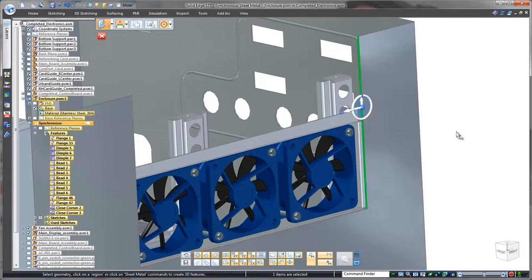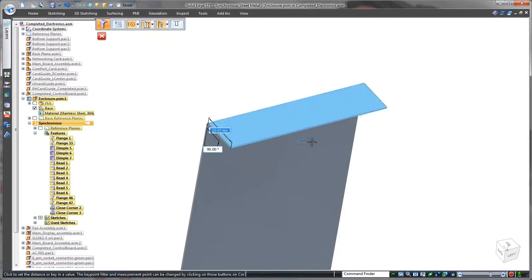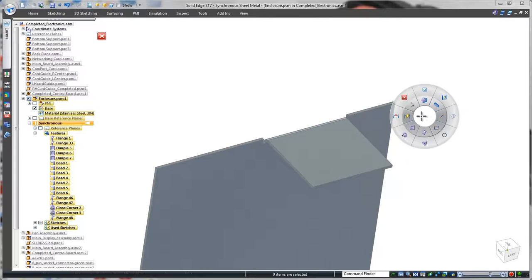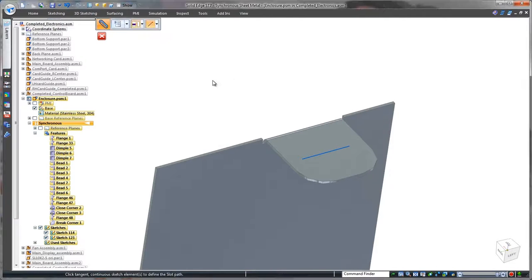Next, we need to create a locking tab for the enclosure's lid. Here we'll select the thickness face, but opt for a partial flange to create this tab. Using one of many handy options, we'll ensure its top is flush with the top of the part. We'll lock in a precise tab location using 3D dimensions. To meet safety requirements, simple rounds will remove sharp corners.